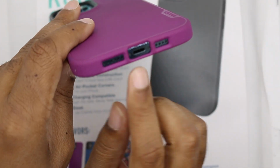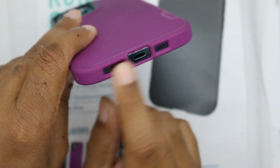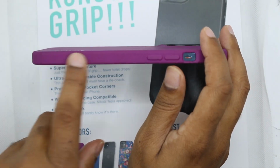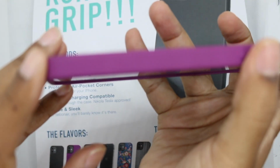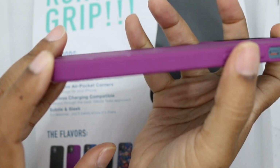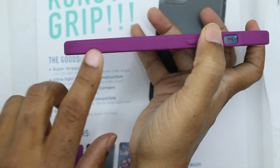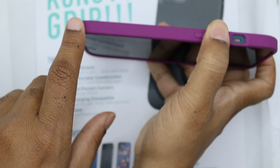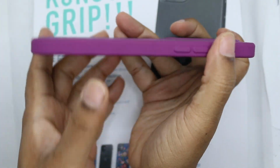The bottom of the case, you already know, usual suspects, can't beat it. Cutouts are perfect. Along the sides, this is where you get the Kung Fu Grip. It has a textured material. You guys probably can't see the texture because of my camera situation, but it has grooves. They're not as deep as the Gripzilla, but the Kung Fu Grip does have these subtle grooves where your fingers just rest.